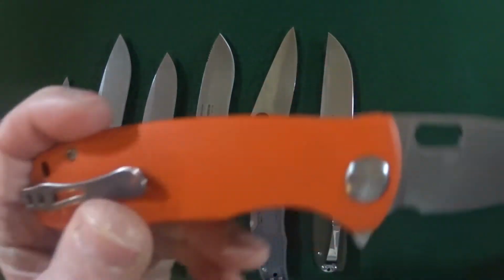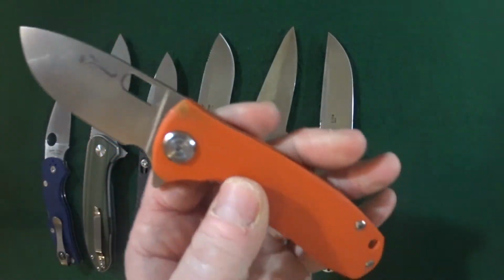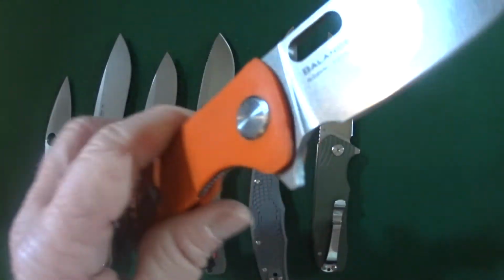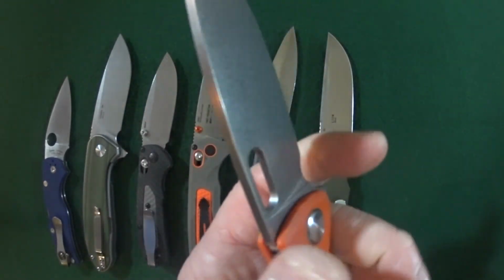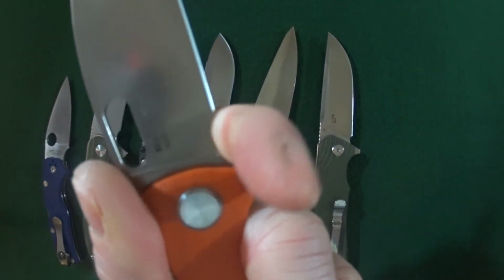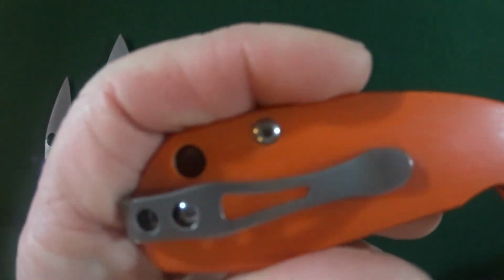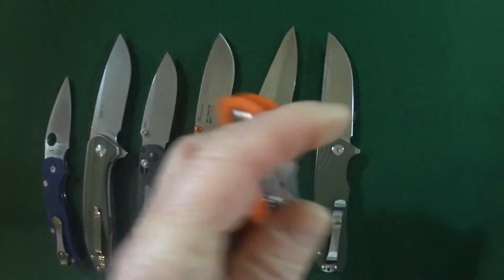And the last modification update being the Maxace Balance. I don't know if you guys remember, but in the modification video that I did, I removed the faux bark kind of texture from these G10 scales, and I made the finger choil much larger. Look at that. Now I can fit my finger in there and no chance, well, less of a chance of me cutting myself on the blade here. Oh, and I switched out the pocket clip. This is a clip off of the CRKT Remedy, which I like much better.